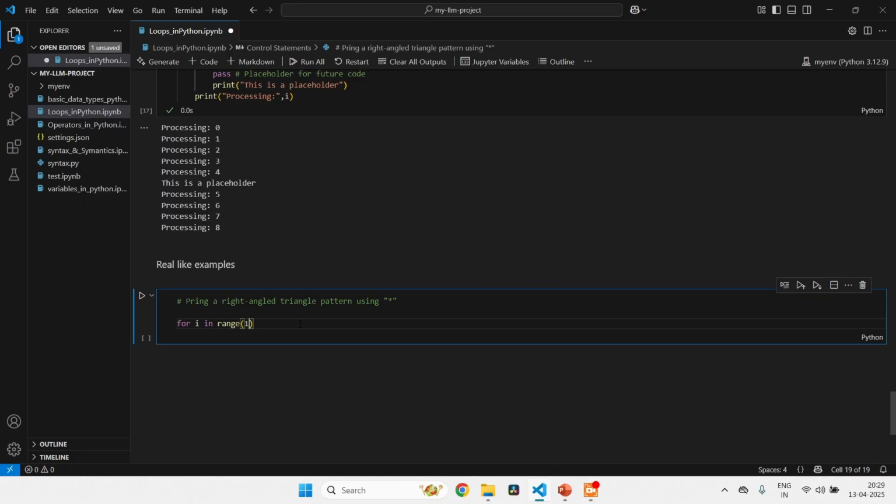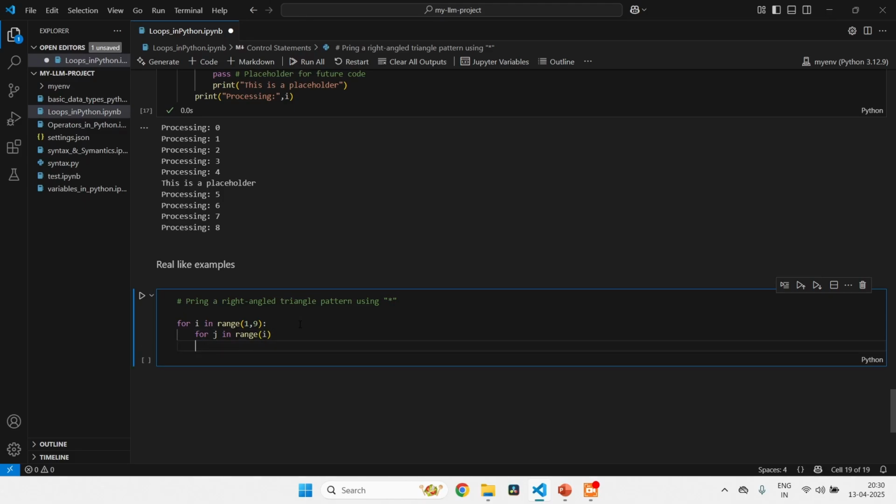And I'll give value 1 to 5. Or let's again take the value of 1 to 9. And then I'll say for J. So this is the loop inside a loop, right? So we can use loops inside the loops, which are extremely useful in multiple situations. So we are using two loops in this example. First is the outer loop that is using I, and then there is an inner loop. So I'll say for J in range, and then in this range function, I'll use I here, right?